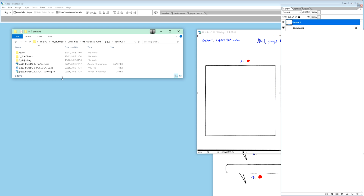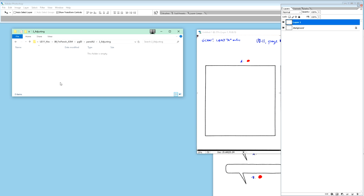So what we want is an adjusting file here, adjusting the frames. I'm going to make a copy from my repository, and I'm renaming it to page 3 panel A2, and adjusting the frames, and that includes the balloons also.